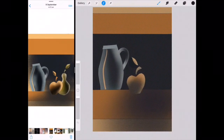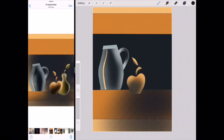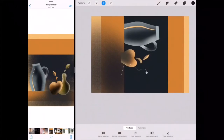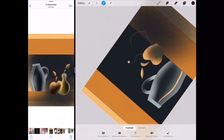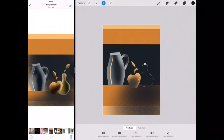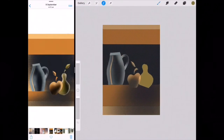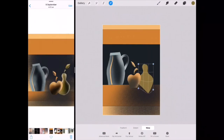So we go like that, and then we go like that. Oops, missed it. There we go. And that's basically that finished. But let's just do this line. And we go and find a good brush, a so-called calligraphic brush. Let's try that one. Maybe make it slightly thicker. Are we good? Yeah. Good, okay.